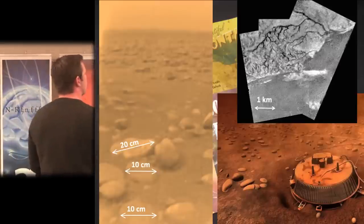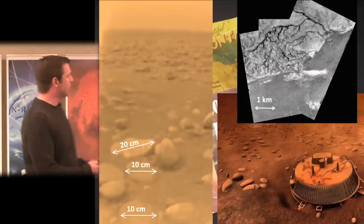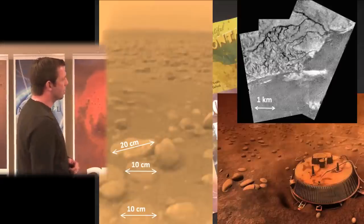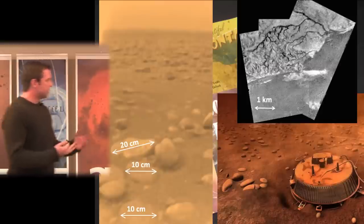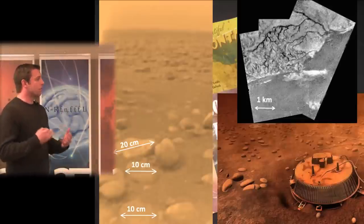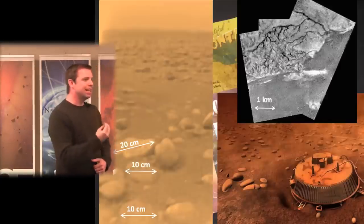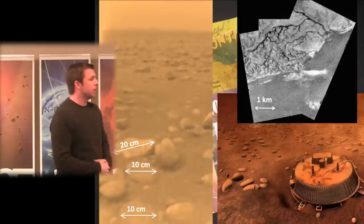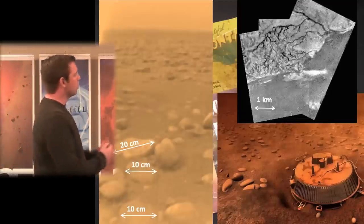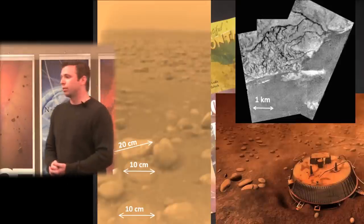While there were no liquid oceans found, we did see evidence for fluvial reworking. There was also evidence from a probe inlet that penetrated the surface and was heated, showing evaporation occurred — meaning liquid methane and ethane were present in the ground at this equatorial region. However, we still don't see global oceans that would resupply the methane atmosphere or provide deposition for the ethane generated over geologic time.